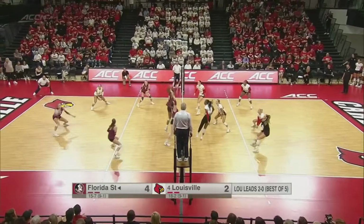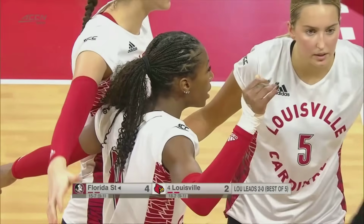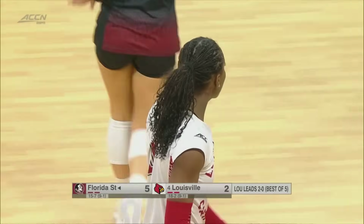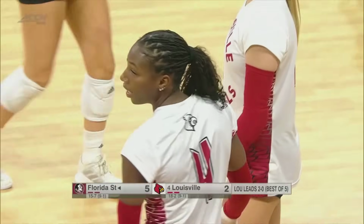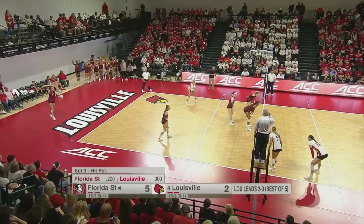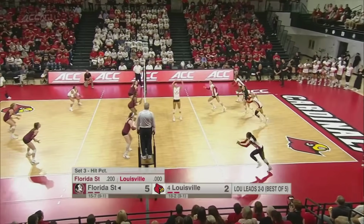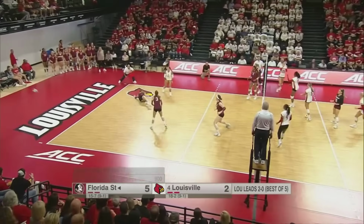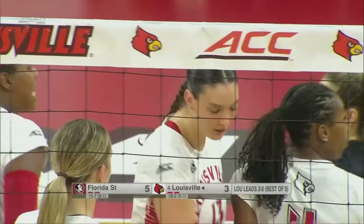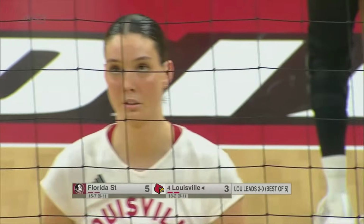It was just kind of ugly volleyball, a lot of errors, a lot of different situations. The rallies were not ending with a block or with a kill, and that's when you know you're watching good volleyball. When something spectacular happens to kind of end each rally. And this first set and now the beginning of this third set have been very sloppy. A little less sloppy there from Kara Cressy, who did a terrific job of finding a seam along the back row for Florida State.